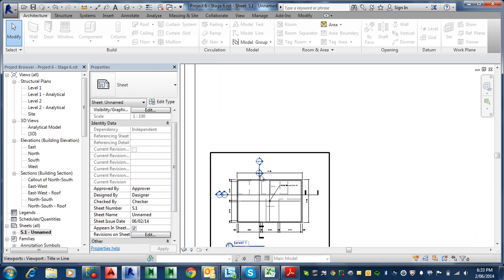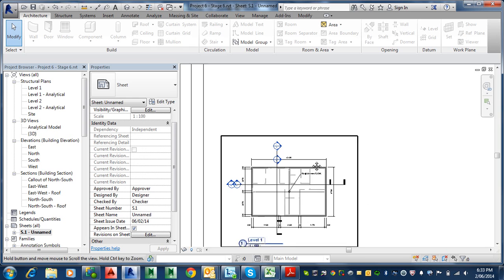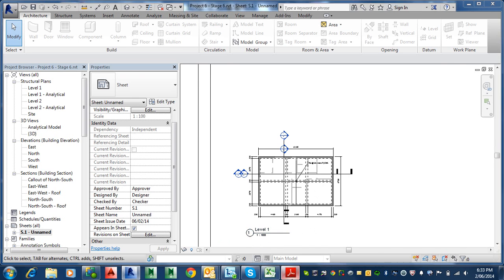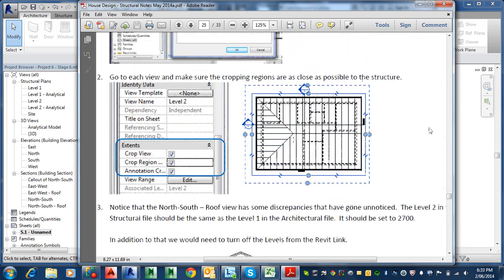As you can see here, we'll come back a bit later and fix up this doubling up with these arrowheads or these sections as well. So we'll fix that up as well as we go along. But we'll just carry through methodically. All right. So what we'll do now, I would do those other ones as well, but I'll just do them during the break. I'll continue on with this for now and just fix this up. We'll assume that we've done the rest of the views and we cropped them.